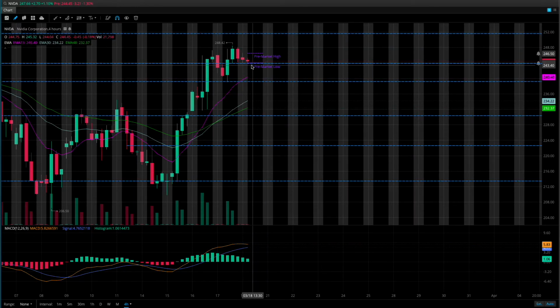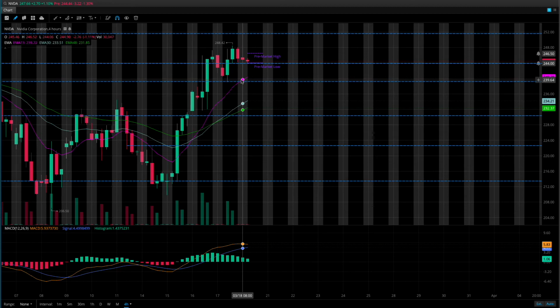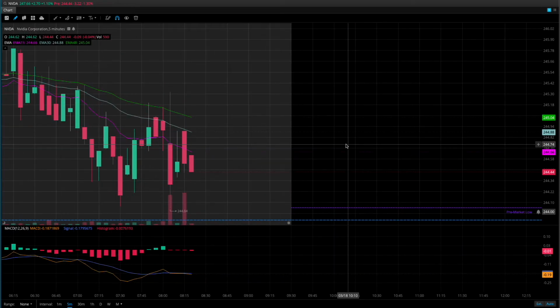So during market open, Nvidia could actually drop and then skyrocket again, also depending on how the market overall performs. So if you want, in the morning you can take a quick put play, take some gains, and wait to see what happens if it drops even more below this level here. So at a high level, it looks like it's due for a pullback. Calls are in play. Let's take a look at the 5 minute.